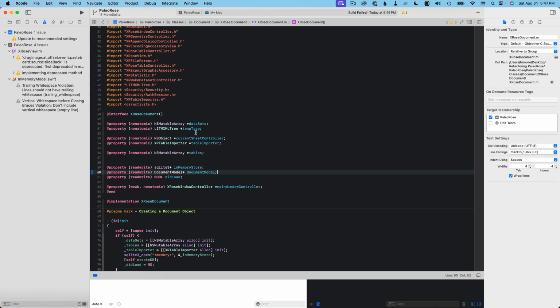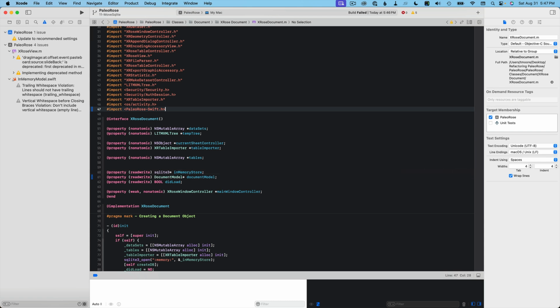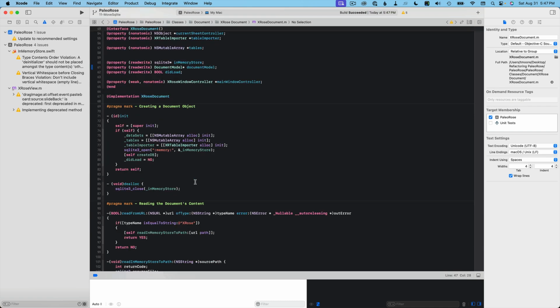Now for this to work, we need to bring in import. Just make sure we can build. So where we're going to create the document model? Well, we're basically going to do it right here.